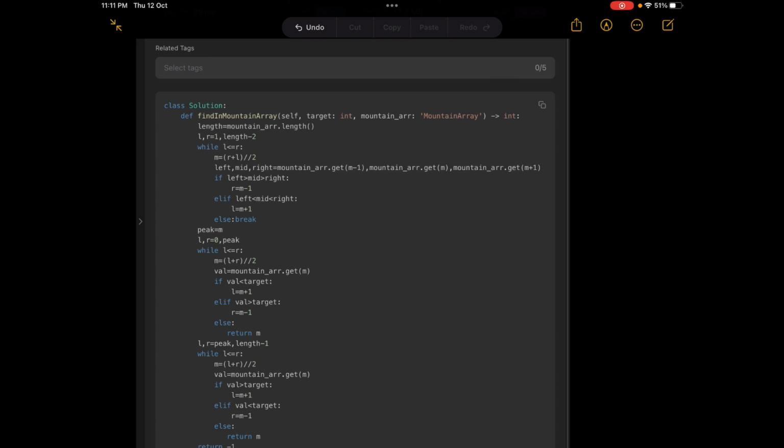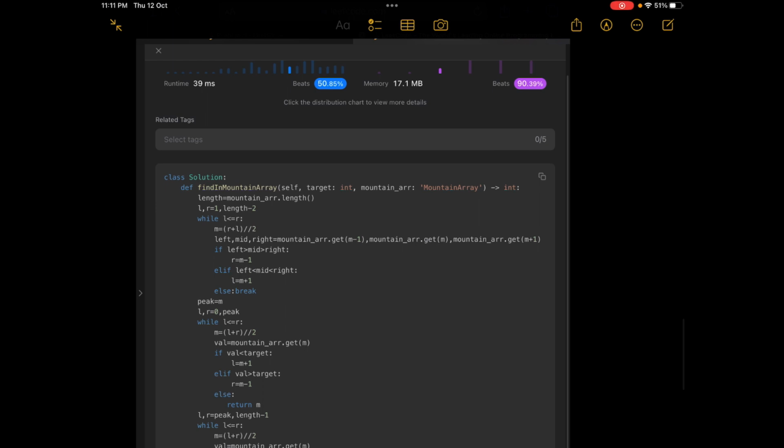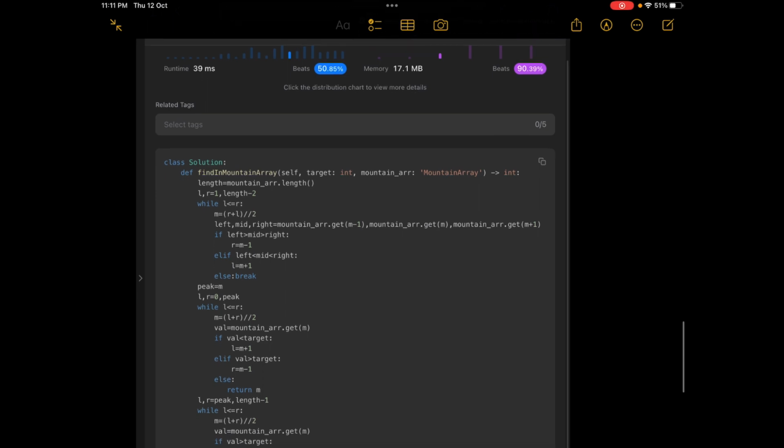Then I have used L comma R is equal to 1 comma length minus 2. As we know, the array starts from the 0th index, so the last index will be length minus 1.